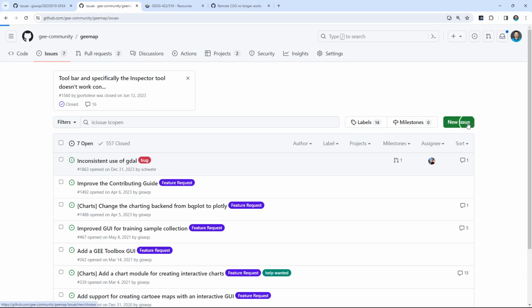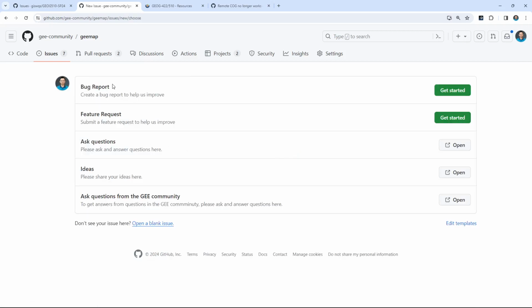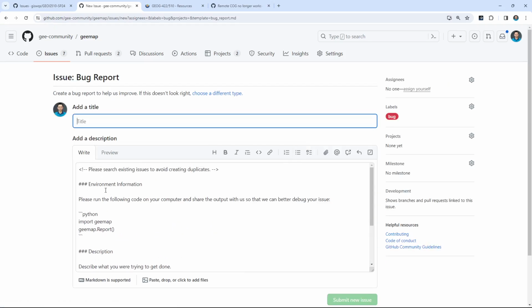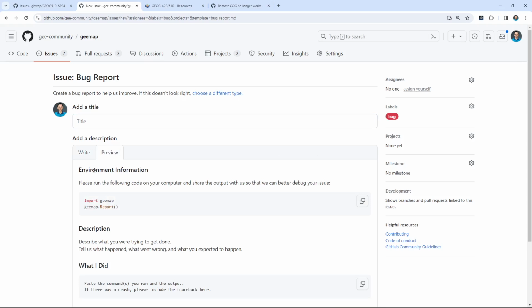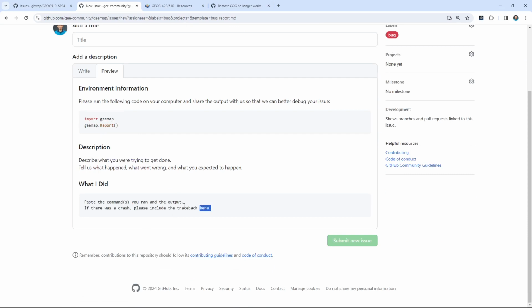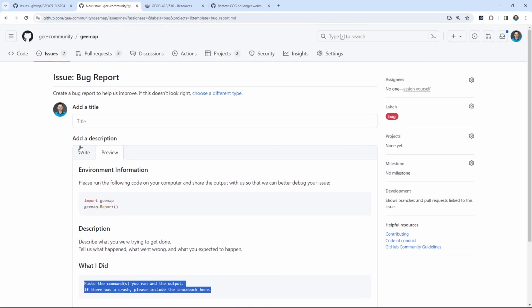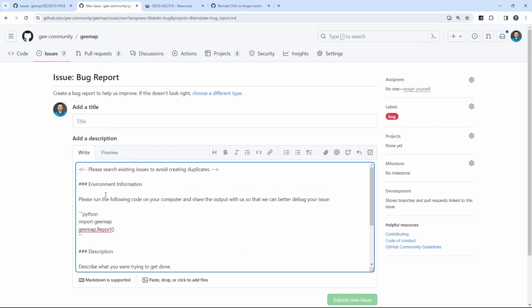So all you need to do is just click new issue. And then here, is it a bug report, or is it a feature request, or you want to ask questions, or so on. If you notice a bug, then you just say, get started. And this one shows you, for example, the basic information. Sometimes a repository might provide you some template. And this is a template, right? Environment, it asks you to run this one and then paste your output, give a description and some of your code blocks so they can reproduce. So it'd be nice if you can provide more information. The more detailed information you provide, the more likely I'm going to help you and resolve the issue.